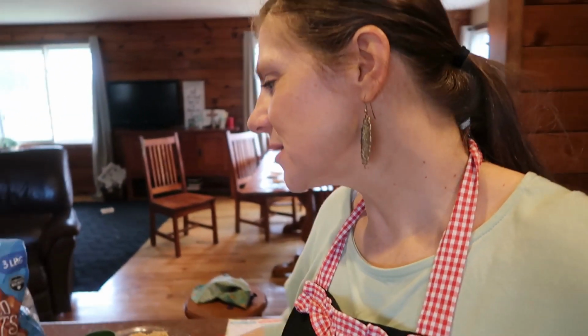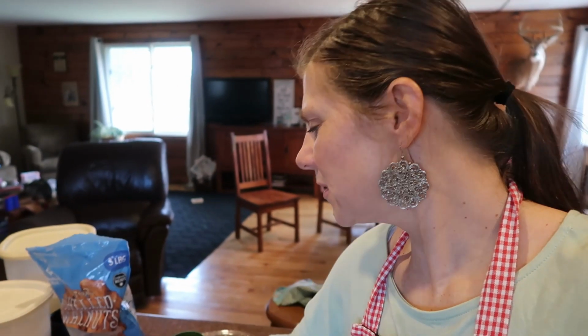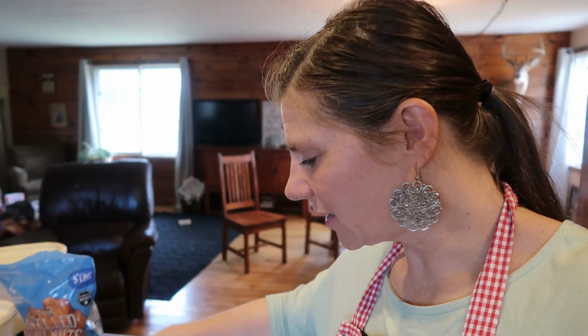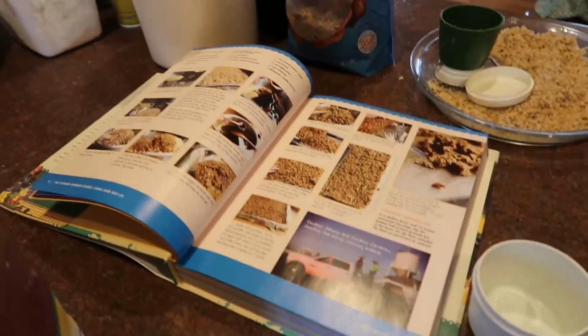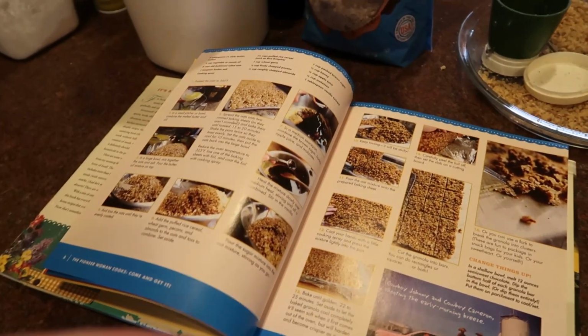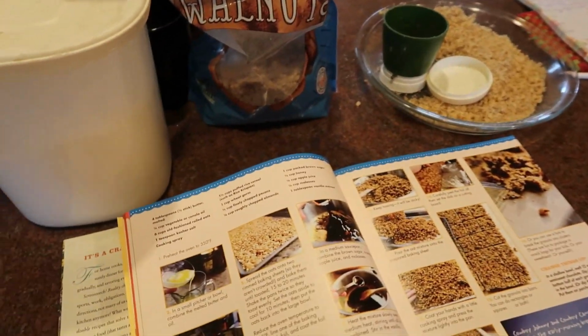Yeah. Okay, so the next thing on the list is going to be another new recipe. This is still from The Pioneer Woman, Come and Get It, I think is the name of this cookbook. Yes, Come and Get It. And this is her granola bar recipe on page 5, and then it really starts on page 6 here. So we're going to make that. Typically, I have about three granola bar recipes that I tend to alternate between. And this one is just very different.